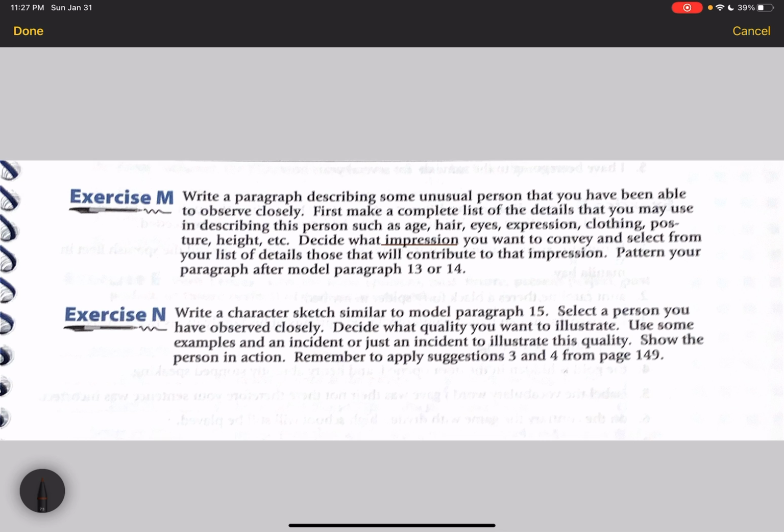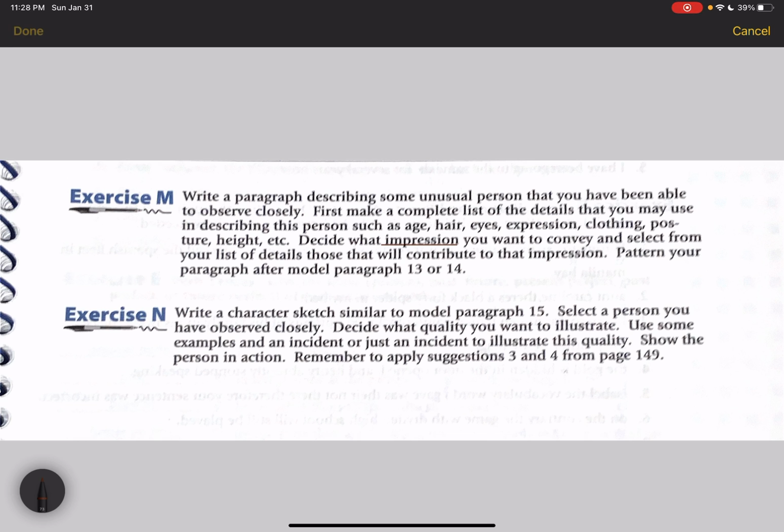So either exercise that you choose, you want to make sure that you're not just giving, this is not like the Kentucky history play. In that sort of biographical play, you were to give a bunch of facts about the people, a bunch of history about the people. In this case, you're not really focusing on that. You're just choosing a historical figure and giving the impression that they make on you, and then providing details either about their appearance or about their character that illustrate your impression.